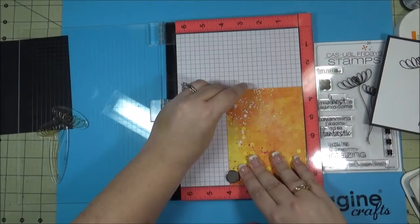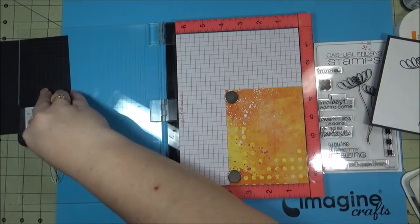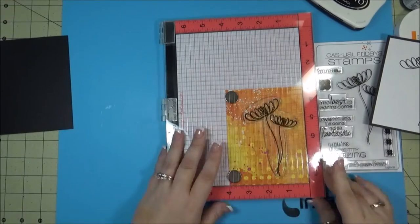And then I'm going to restamp the image. This is what the Misty tool is great for, so you can line up exactly where you want it onto the orange piece of paper.